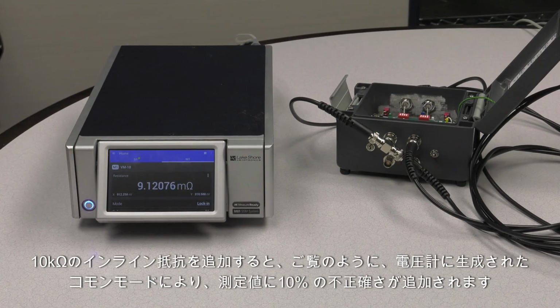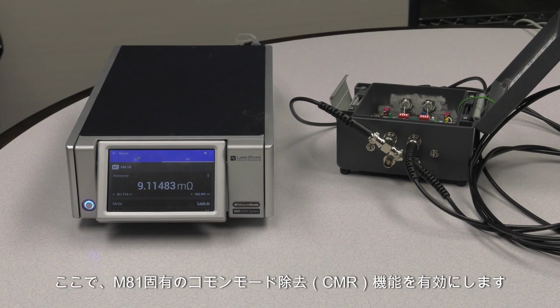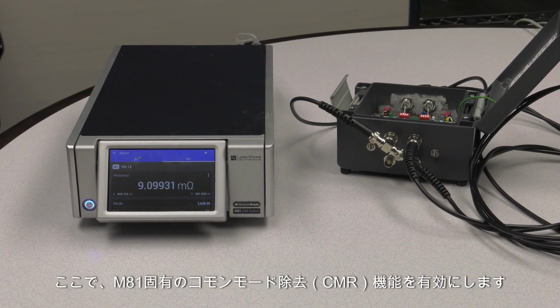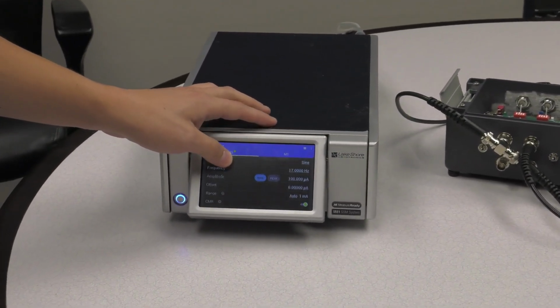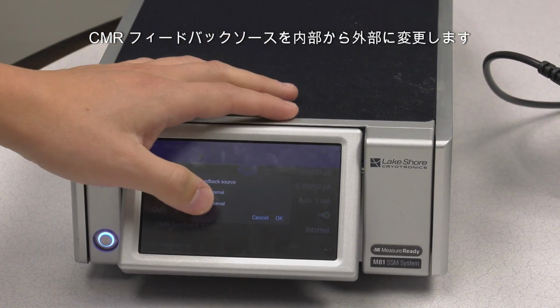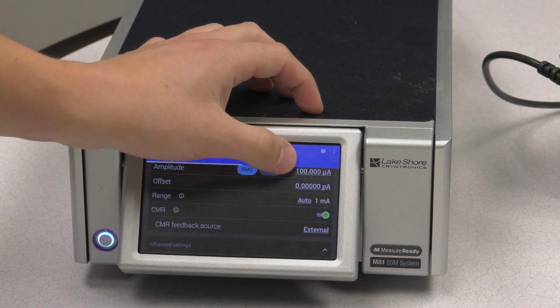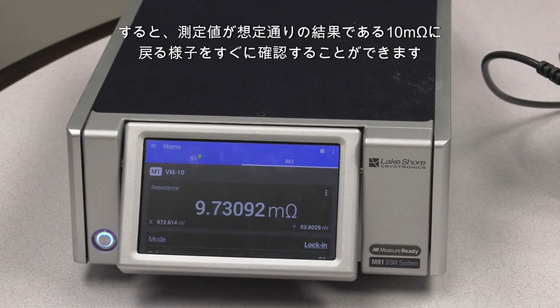As you can see, by adding the 10 kilo ohm inline resistance, the common mode that has been generated at the voltmeter adds inaccuracy to the measurement of 10%. We now have a reading of around 9 milliohms. Now we're going to activate the special M81 feature of the common mode rejection by changing the CMR feedback source from internal to external. And we can quickly see how the signal goes back to the expected 10 milliohm result.